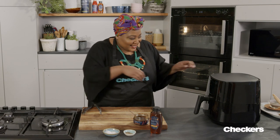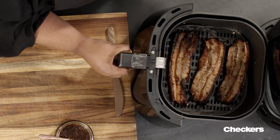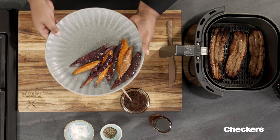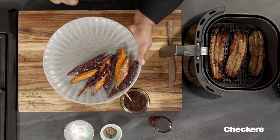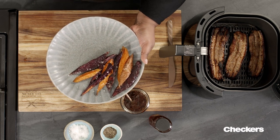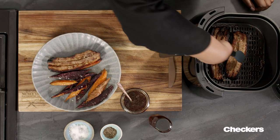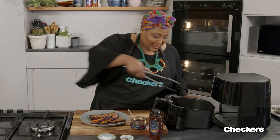Bing, ready. Oh, look how delicious. Oh, so delicious. Right, let's plate up. I'm serving mine with these beautiful purple flesh sweet potatoes and jewel sweet potatoes, also made in the air fryer. On go my juicy, sticky pork rashers.